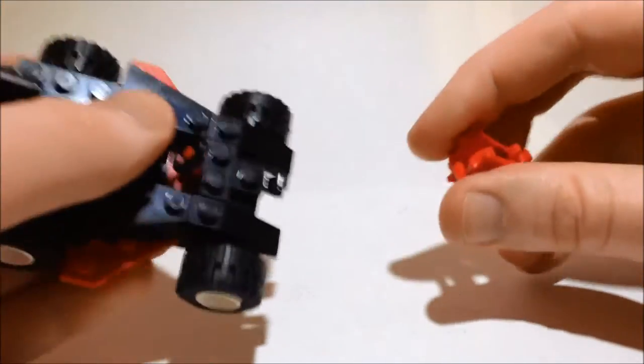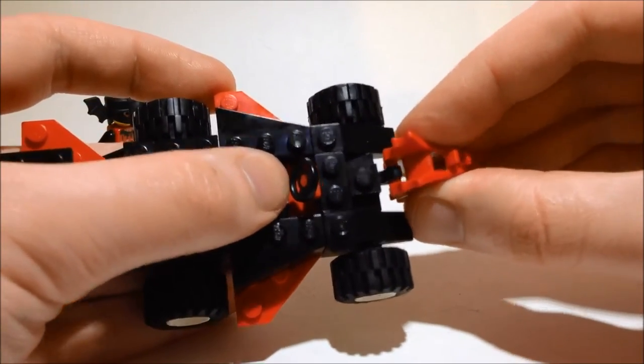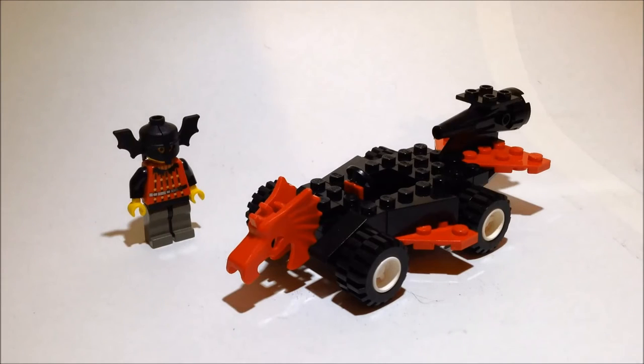And the finishing touch is the horse armor piece, which it attaches by this bar right to the front there. And then we have Basil the Batlord's car complete.